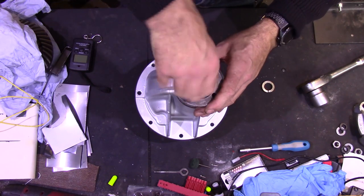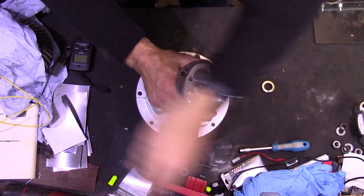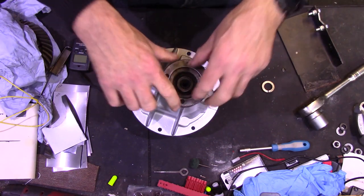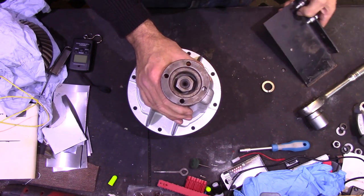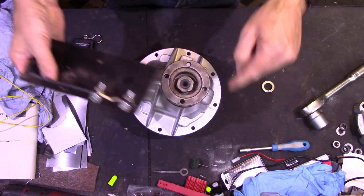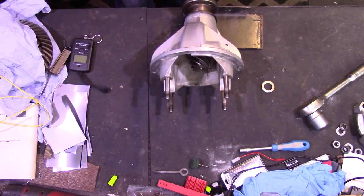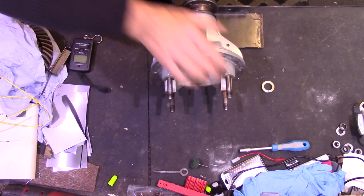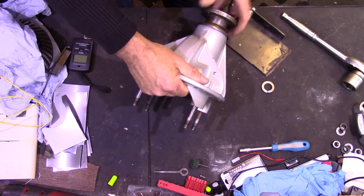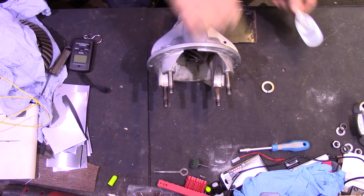Just pop the nut on and tighten it down to pull the shaft into the flange. Now there is a special tool to hold the flange while you tighten the nut, but I haven't got one so I've made one — a simple piece of angle iron with a notch cut out to clear the flange, so I can get the socket in, with a couple of bolts at the relevant spacing to match two holes. That goes on, I clamp it to the end of the bench, put the socket in and tighten it up. The trick is to tighten a little bit and check — we've still got play so it's got to go a bit further.